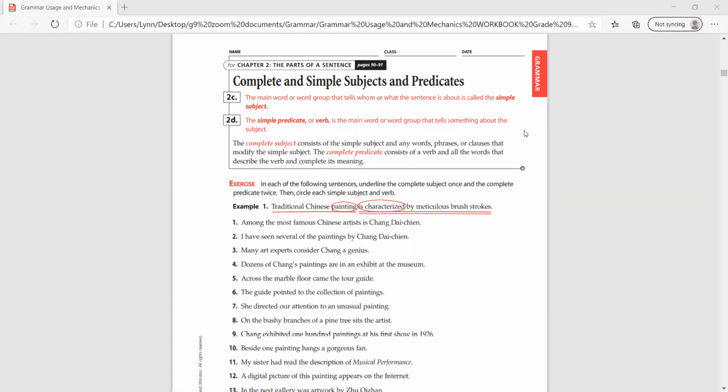On the bushy branches of a pine tree, sits is the complete predicate. Sits is the simple predicate. The artist is the complete subject, and artist is the simple subject. Correct. Chang is the simple and complete subject. Exhibited 100 paintings at his first show in 1926 is the complete predicate. Exhibited is the simple predicate. Correct.